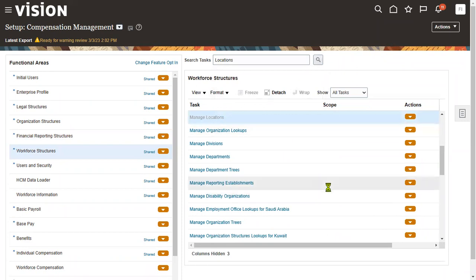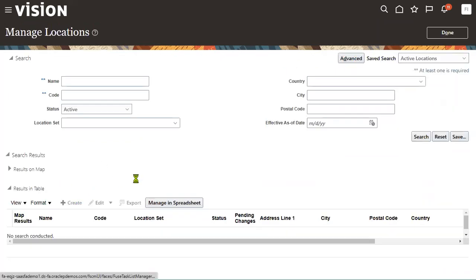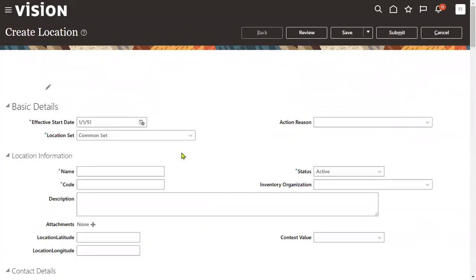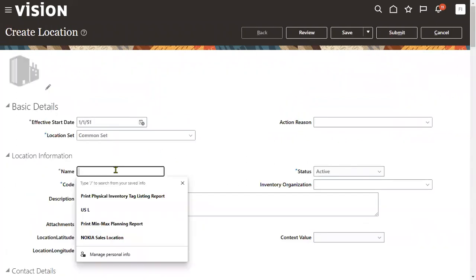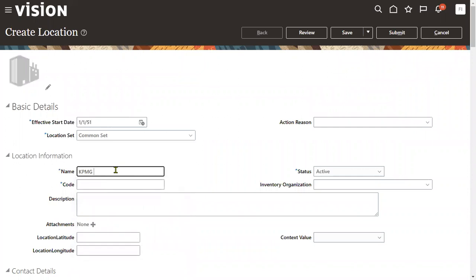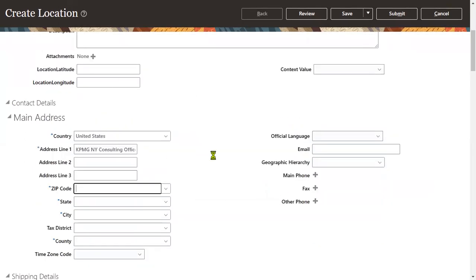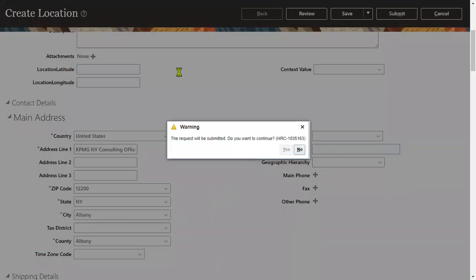Manage locations. Create. I'm creating two locations here. One is KPMG New York Consulting Office. Go for submit. Another, I'm going for electronics sales office.